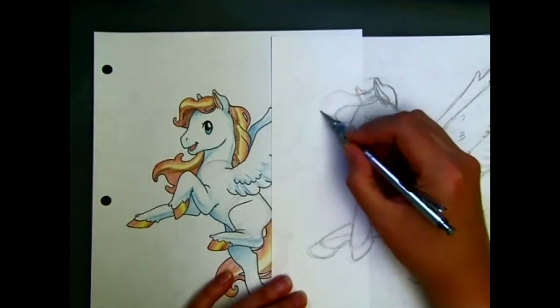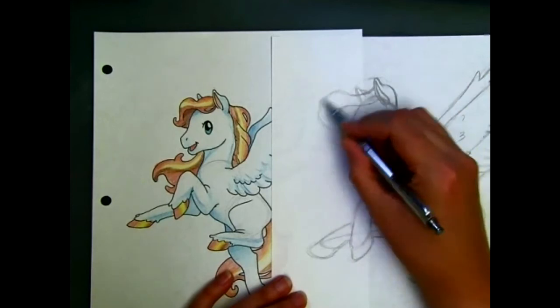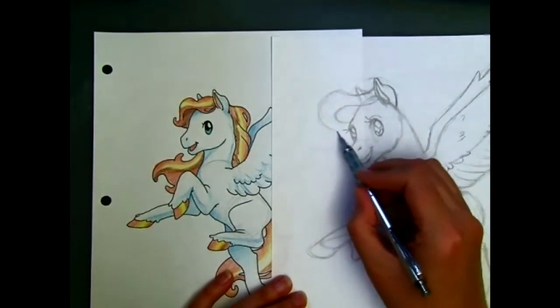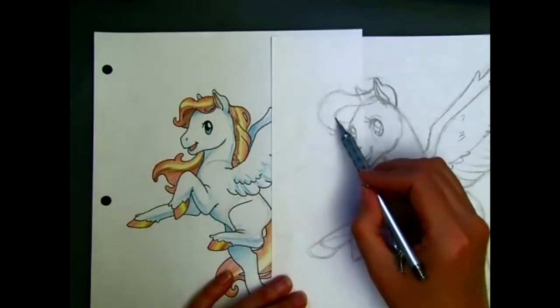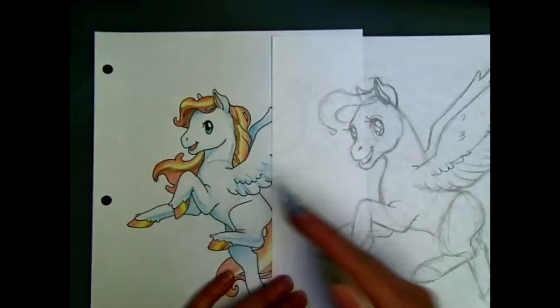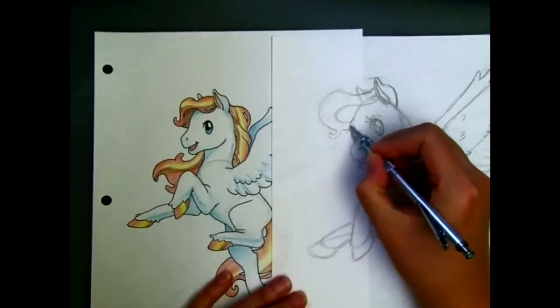You can get a little crazy with the shapes because we're just doing cartoony ones, but if it's going to be a crazy shape, make it an interesting crazy shape. Don't make it even all the way down. We're looking for spots where we can get farther away from our previous line and closer to our previous line.